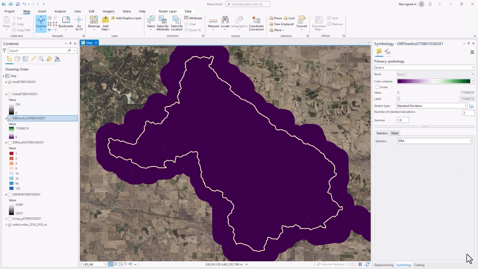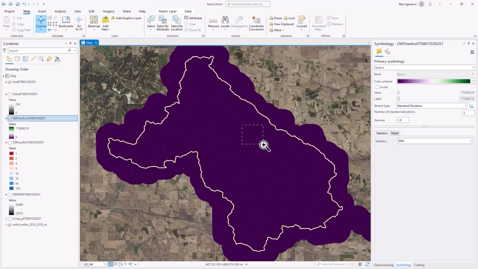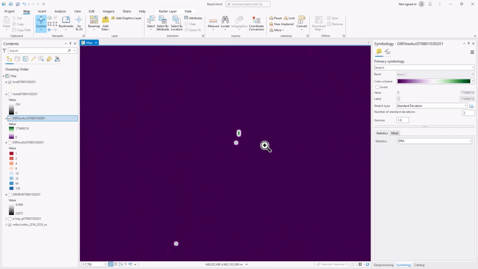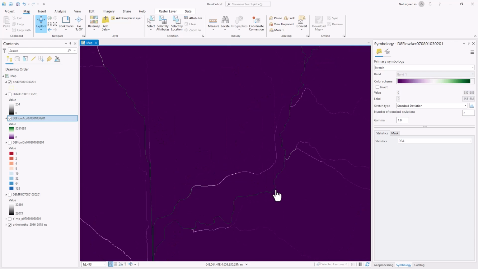If we zoom in on our flow accumulation raster, the display will change due to the DRA. We can zoom in by either scrolling with the scroll wheel on your mouse, or if Explore is selected, holding Shift and dragging a box. You will see the magnifying glass with the plus sign to zoom in. The further we zoom in, the more the flow paths will start to appear. The background is still purple because that is indicating our lowest value.